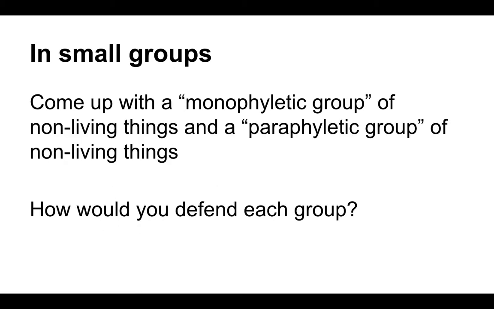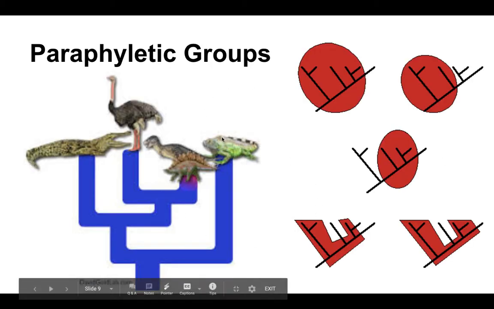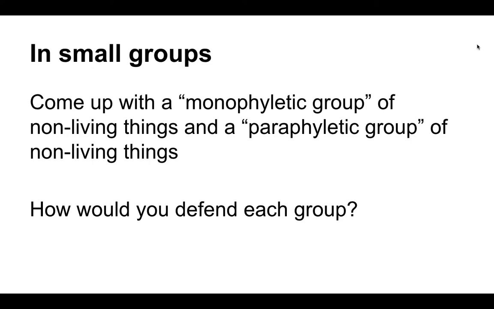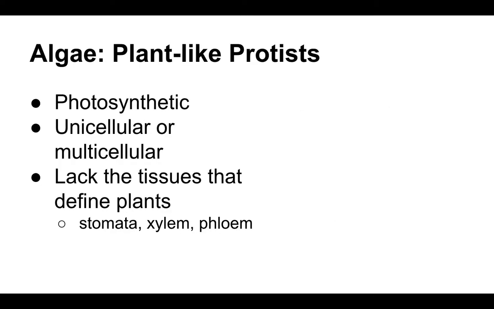So I left out the key part, is that protists are paraphyletic because, yes, they have a common ancestor, but we have left off some of the other organisms that share that same common ancestor. And the organisms that we're leaving out of the group are plants, animals, and fungus. So protists are just things that barely miss the requirements for one of those groups. So we've grouped them together by default. They're just things that are kind of like plants, or kind of like animals, or kind of like fungus. But they don't have anything else in common. They don't have any further groupings.